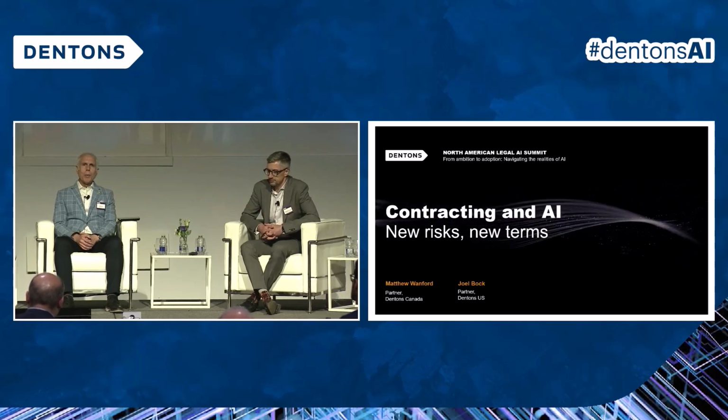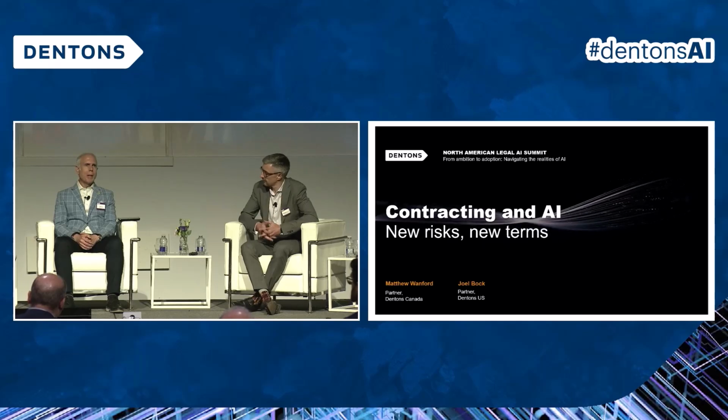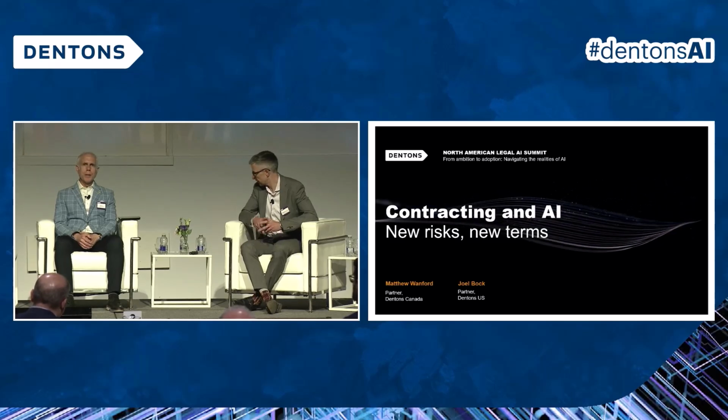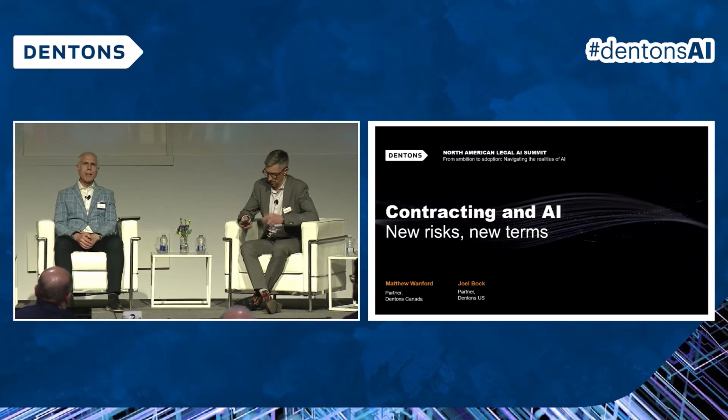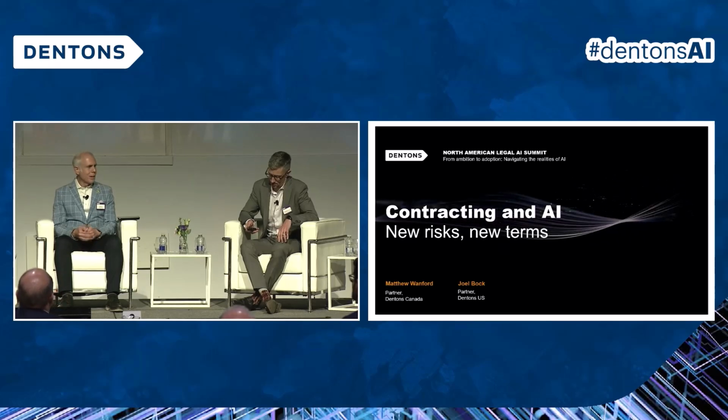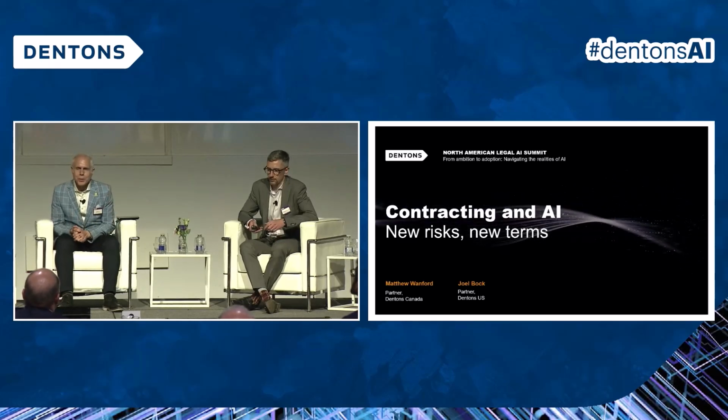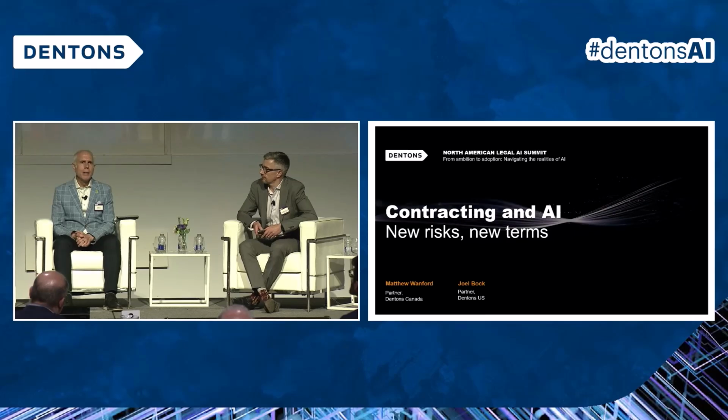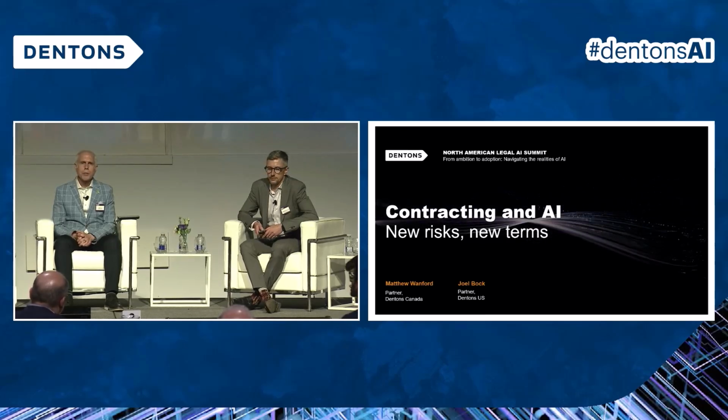Hi, my name is Joel Bock. I'm a partner in our New York, New Jersey offices. And my background is patent law. I do trademark law, and I am the co-chair of our tech transfer department in the U.S. Venture Technology Group. And we will deal with some questions about and issues regarding technology transactions, contracting.